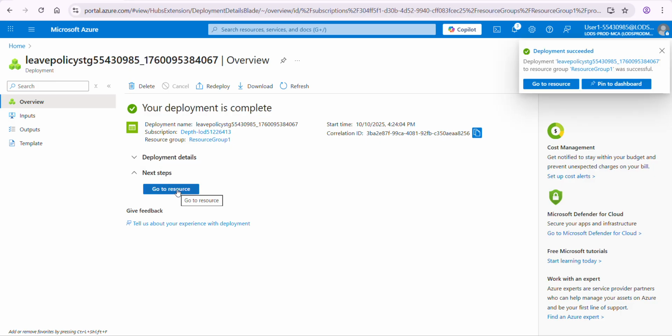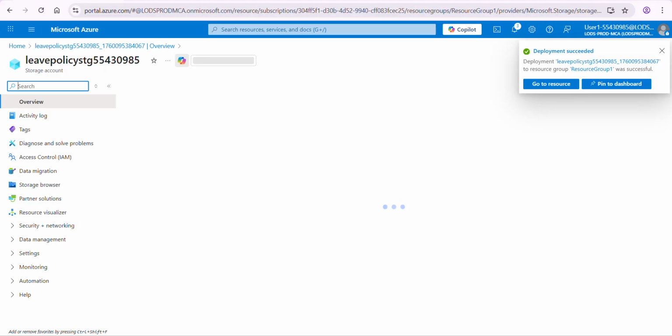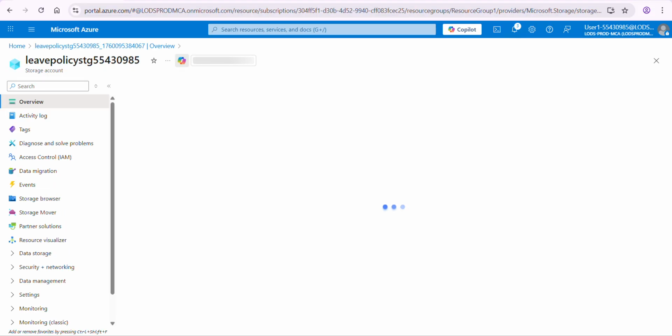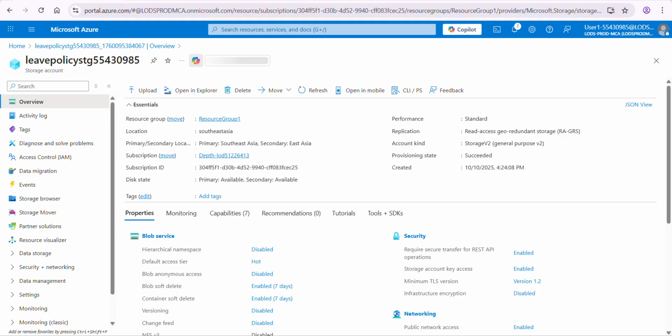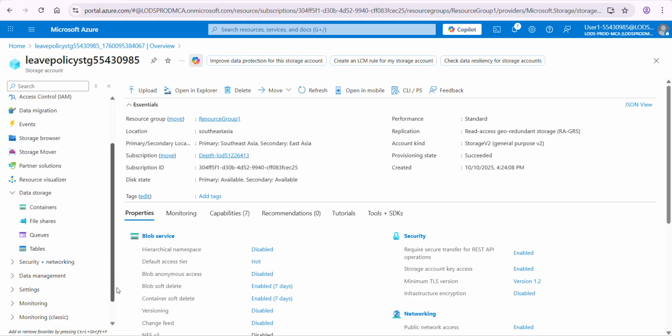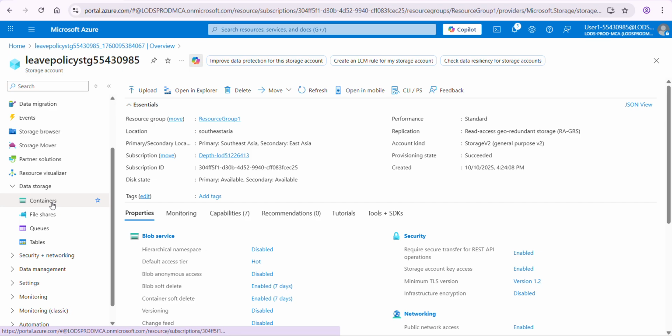Now I'll just go to my resource and it will open up my storage account details. And on the overview, I can check out all my details regarding the storage account which I have created. So now I will go under my data storage, and here I do have containers.